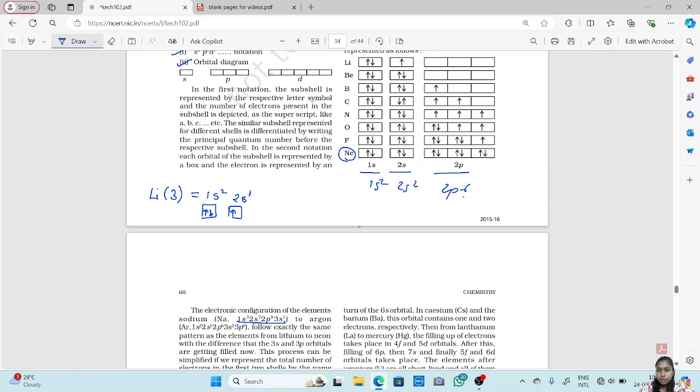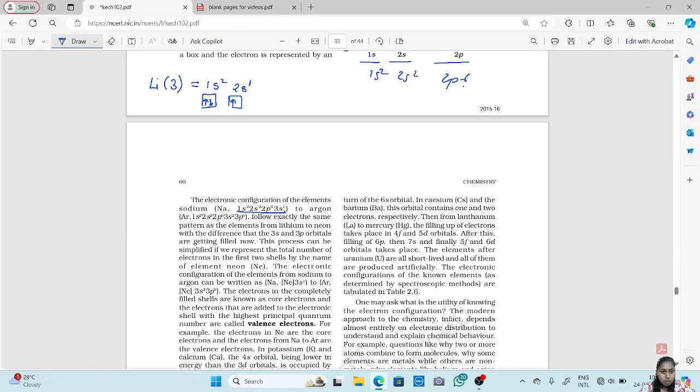Okay, this is the electronic configuration of neon. If you see the configuration of sodium, it is 1s2, 2s2, 2p6 and 3s1. This part and this part of neon is the same. So for simplification, instead of writing this entire table, for this part you can write Ne in a bracket, then 3s1, which means before 3s1, sodium has a configuration similar to Ne.